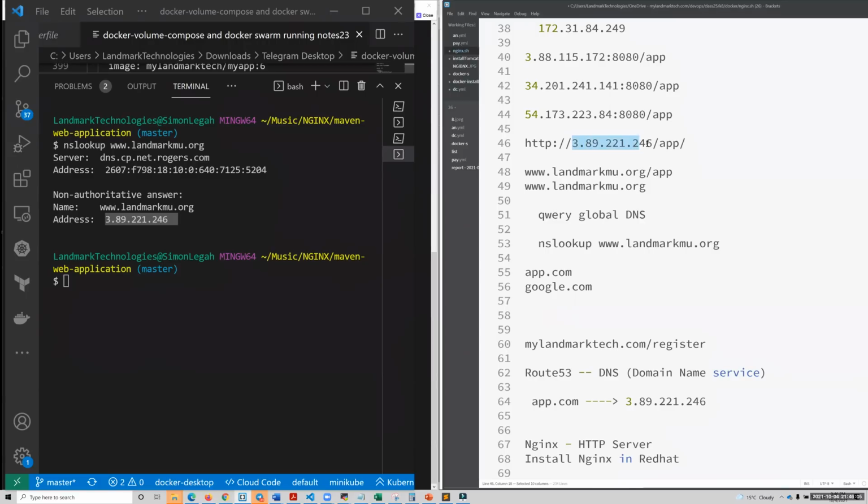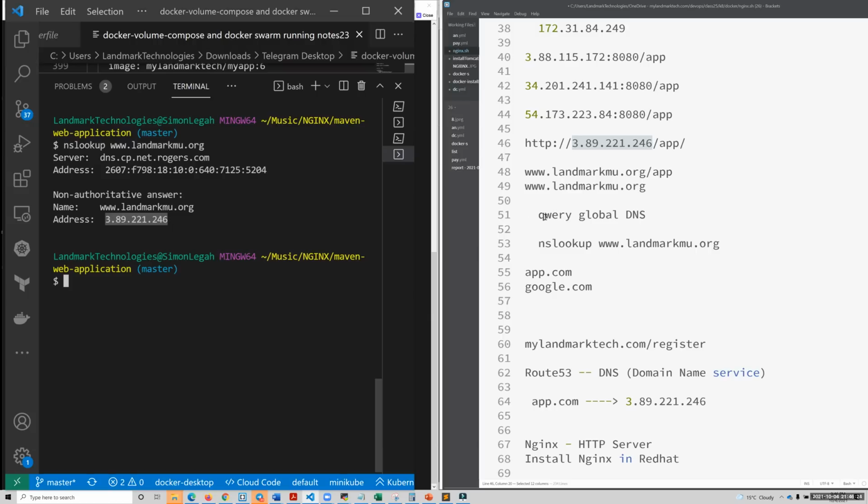This is the address of our Nginx web server. Even if you run this command, it will tell you that this public DNS name is pointing to this web server. That's where it is pointing to.